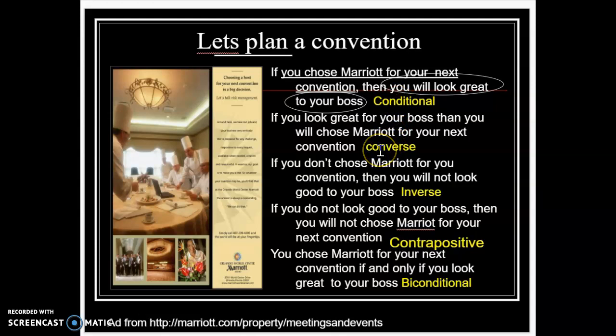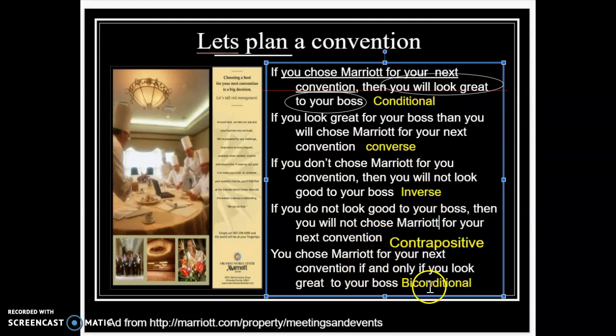And then you're going to write the converse. Remember, the converse switches the hypothesis and conclusion, so you're going to switch the underlined part and switch the circled part. If you look great for your boss, then you will choose Marriott for your next convention. The inverse negates the conditional. If you don't choose Marriott for your convention, then you will not look good to your boss, so they are adding those negations. The contrapositive switches and negates it. If you do not look good to your boss, then you will not choose Marriott for your next convention.